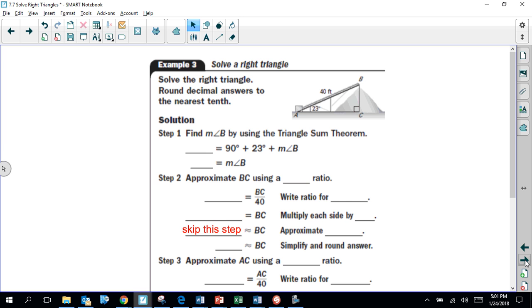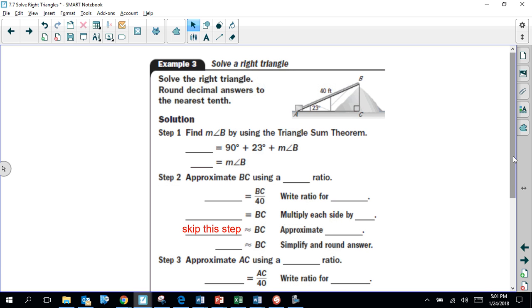Now here, this is where the vocabulary term at the beginning of the video was talking about, solve a right triangle. Solve simply says find everything you can about the triangle. Anything that's missing, find it. They gave us a hypotenuse and a measurement for angle A. So that means we have to find the measurement at B, and we have to find the short leg and the long leg of the right triangle.